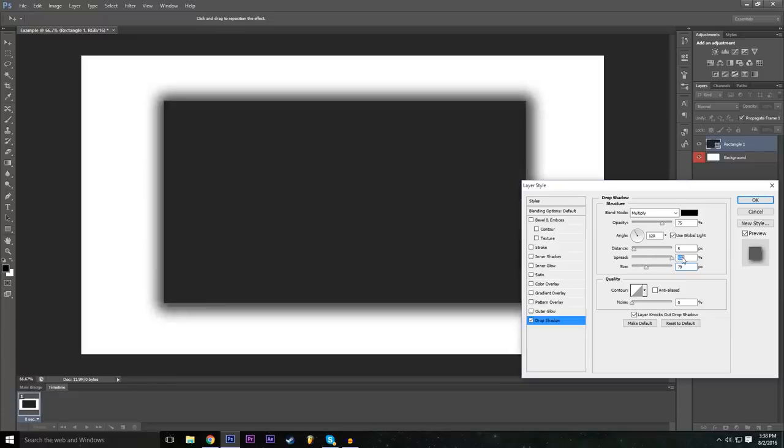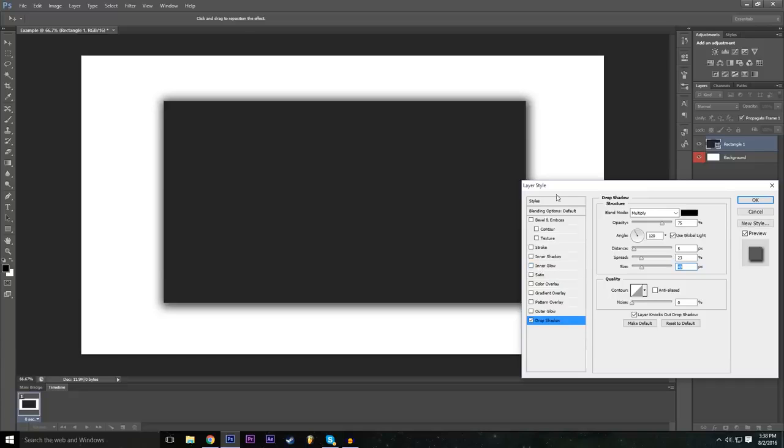The spread essentially makes it more condensed, I want to say, but I'm not sure if that's the right word to use. But basically, we can increase it using the spread and size. Size just makes the shadow spread a bit more. So let's make this size a bit smaller. As you guys can see, we have a little shadow behind it, and that looks pretty nice.